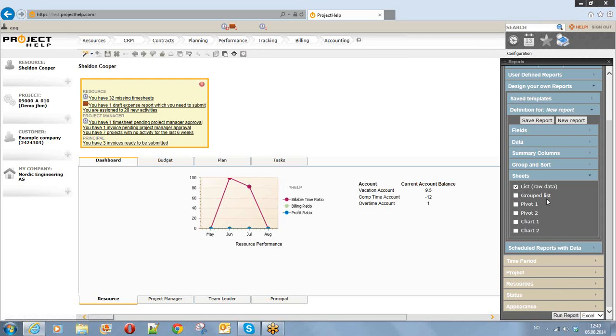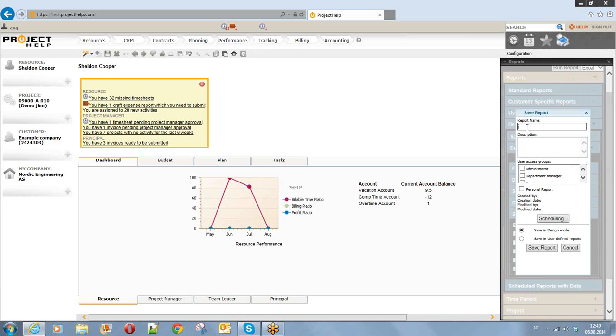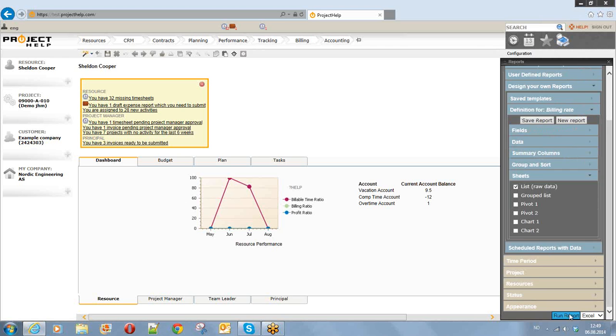That's it. Now, before we run this report, we will save a working copy so we can make changes later on. So I save it in design mode, and I run it.